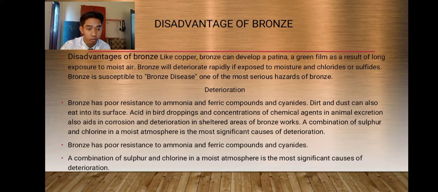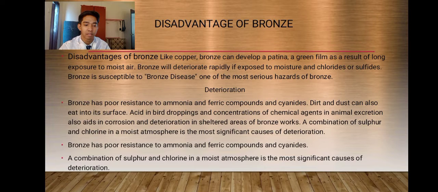Okay, the next content is disadvantages of bronze. Like copper, bronze can develop a patina, a green film, as a result of long exposure to moist air. Bronze will deteriorate rapidly if exposed to moisture and chlorides or sulfates. Bronze is susceptible to bronze disease, one of the most serious hazards of bronze deterioration.